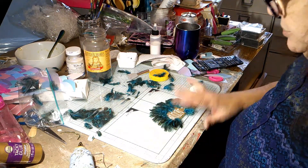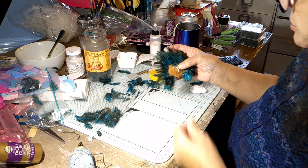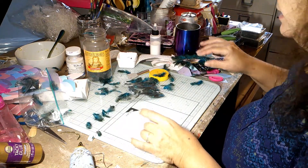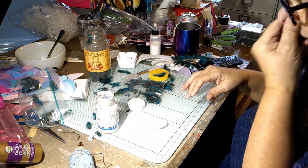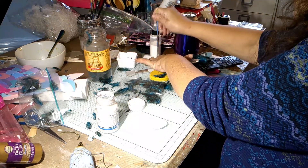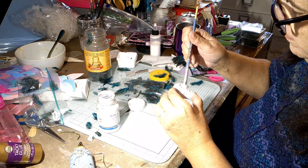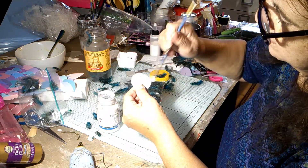My camera is acting very strange but I hope you got it. I just found these little feathers and I glued them around, and then I thought I should put some down here so that when the face is on here, it's completely around her. The clay face — I'm going to put some interference color on it. I'll put it all over the feathers too. I'll probably put a couple of coats on here so that it really shines.